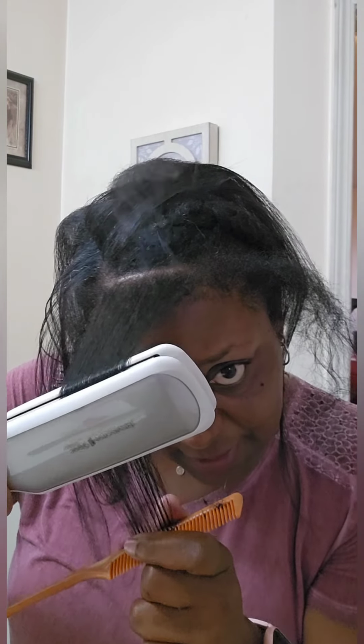Yeah, I don't think I'm gonna go back over it again. I think I'm gonna let this do, because my hair in the front gets really straight. I don't have a problem with getting the front straight, so I don't want to make it too straight because it's kinky hair. But I also don't want to have too much heat. But I think it's okay. You guys think it's okay? You'll find out eventually. But okay, that's it. So that's my leave out.